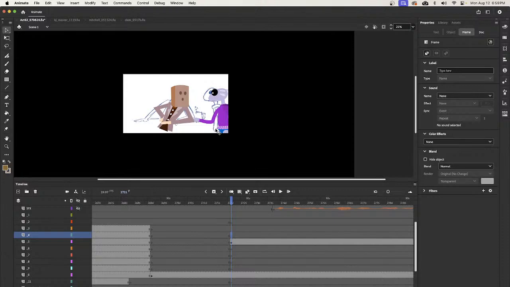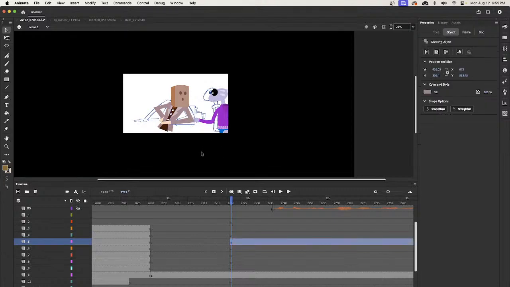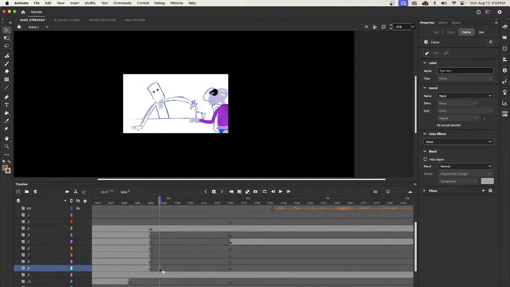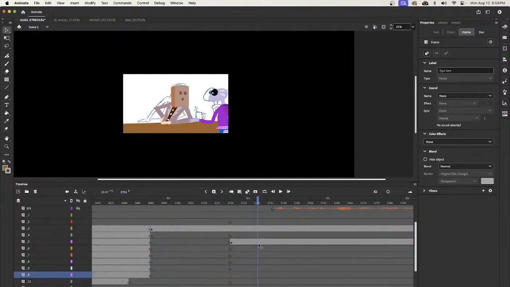So it does need to be under Mitchell's arm. I'll go back into his layer, paste it in, and push it down a little bit. So there that is. But then Calamity needs to be above all this. She's here. So I will bring her up here, make sure that's an empty frame. Okay, that works. But I think Mitchell needs to be scooted back a bit.